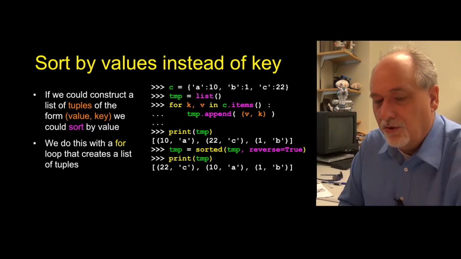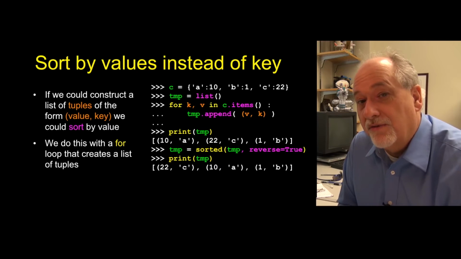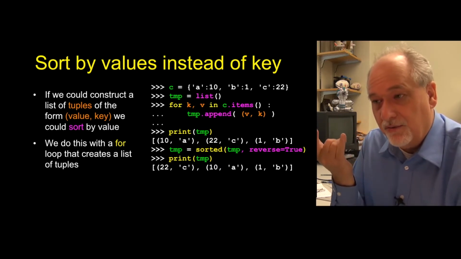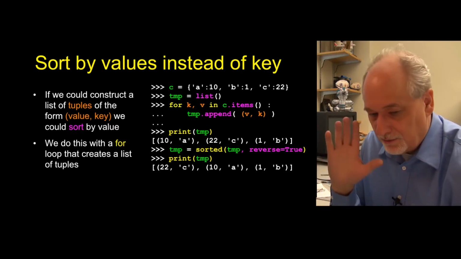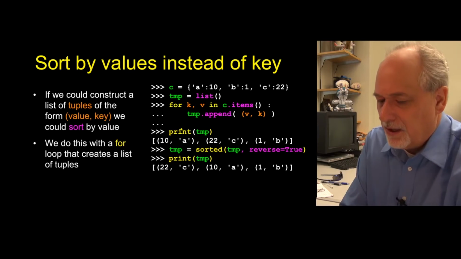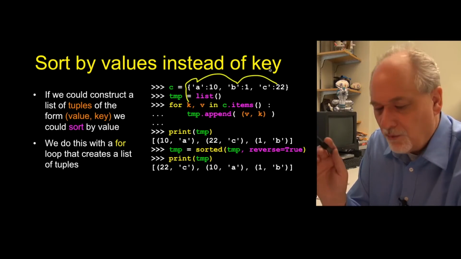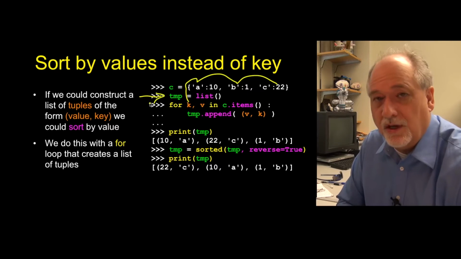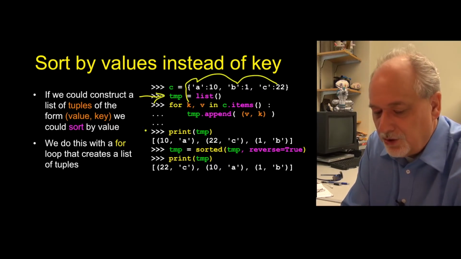The data structure that we're going to create is a list of tuples where the value is first and the key is second. With items, you get key, value; I want value, key. So let's take a look at this code. Take your time and get it right. KV goes in C items, which is unsorted and going to go through A, B, and C in whatever order. And we're going to make a new list. This is a data structure that we're creating temporarily. And what we're going to do is, this is a list.